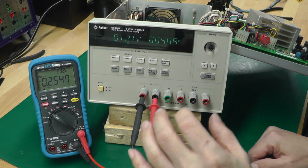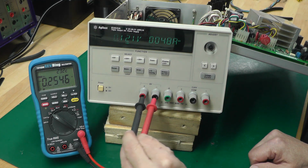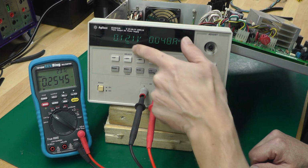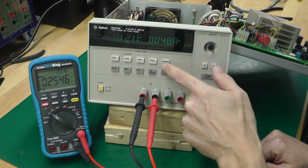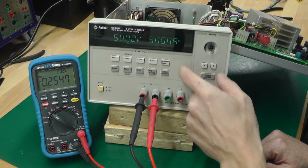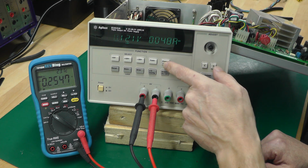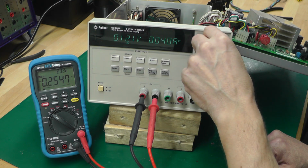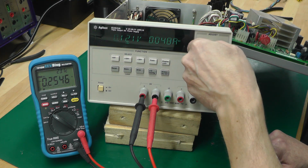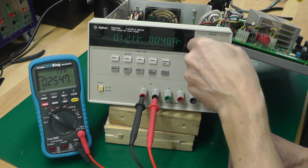So it does look like we've got a fault with this power supply. If I'm on the 6 volt output here, that's output off, so that's output on, 6 volts shown on the display. I then go and set a display limit, let's just put up to 6, set 5 amp as well. Come back to normal mode. I then can't adjust the output, it just stays at 0.121. And the output's sitting at 0.25 volts on the output terminals.